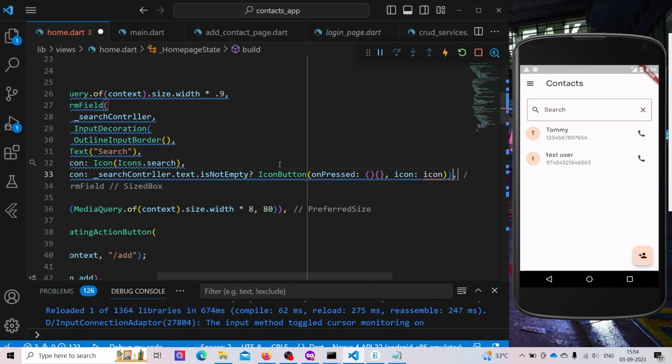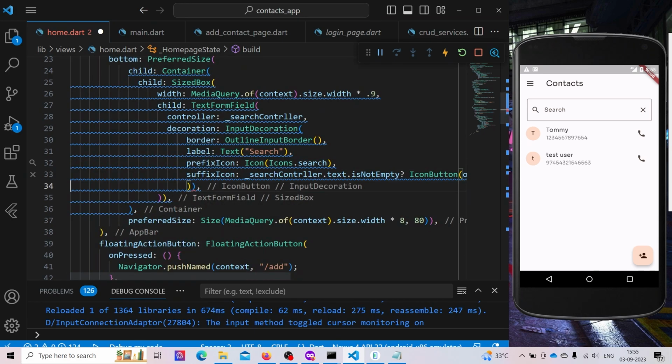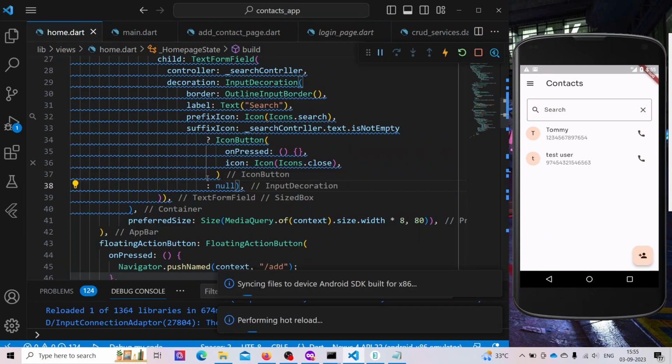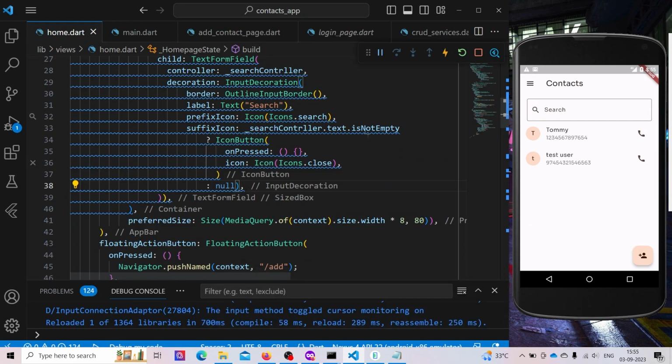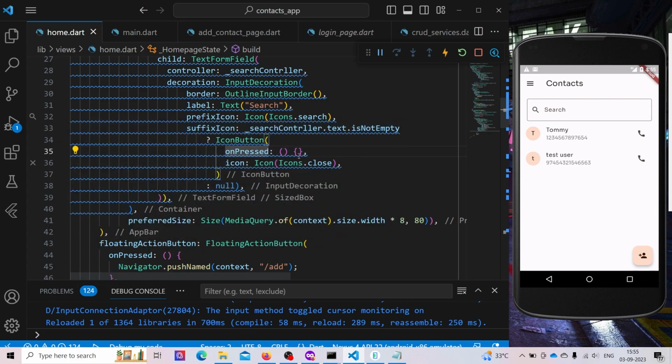Inside icon, we will be giving the icon of icons.close. If it's not, then we are going to return null. So if our search controller.text is not empty, then we are going to show the close button. Otherwise, we are not going to show the close button.